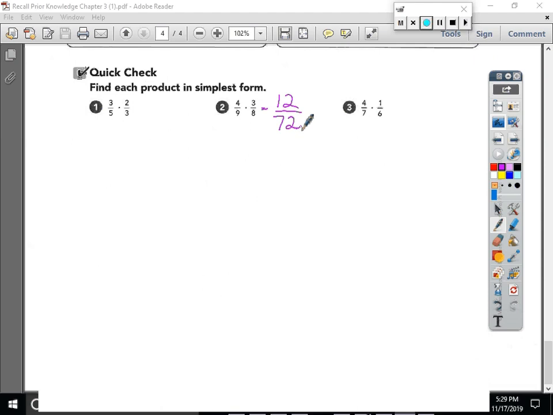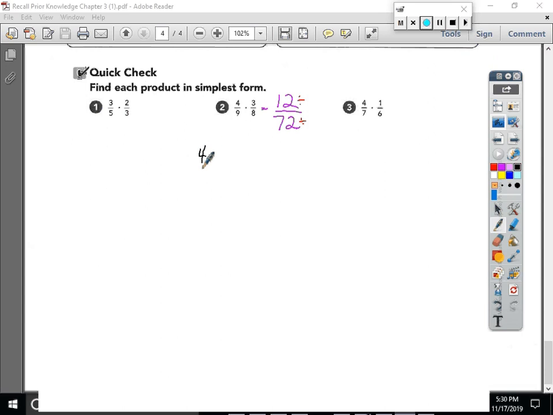And this is not a final answer. In fact, you'll probably get it wrong. So what you need to do then is look for it to be simplified. See if you can find 12 and 72 in the same row. And I know that they are in the same row if you use your multiplication chart. I'm thinking that they might divide by 2 because they're both even. They might both divide by 3 because when I add the digits together, they divide by 3. There's something even larger that I'm kind of ignoring on purpose. So you can keep trying that, keep checking your chart.